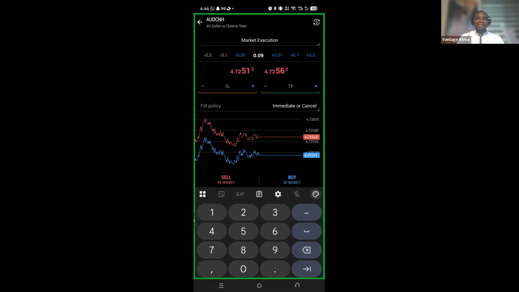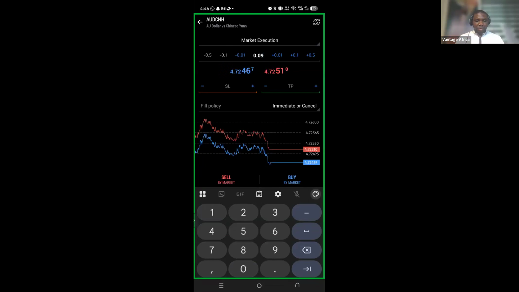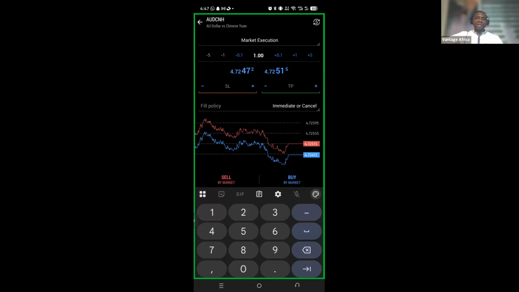If you don't know this already, this is the time to take it in. Then the next category, 0.10 all the way to 0.99, is what we call the mini lot. Then the next one is the standard lot: from 1.0 and above.